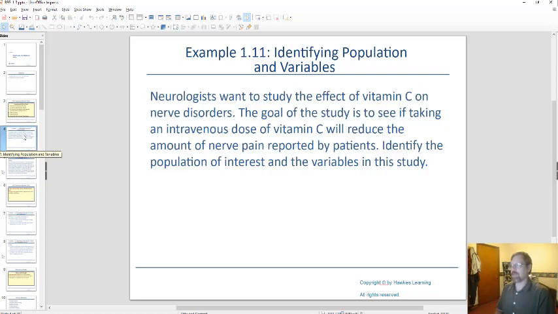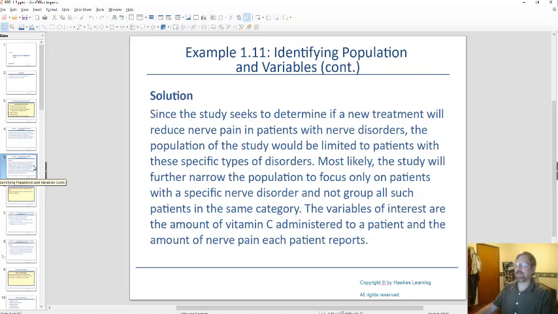So we want to identify the population of interest and the variables in this study. Go ahead and take a minute, think about what those could be. We'll come back and see. Pause, take a minute, and then move on when you're ready.